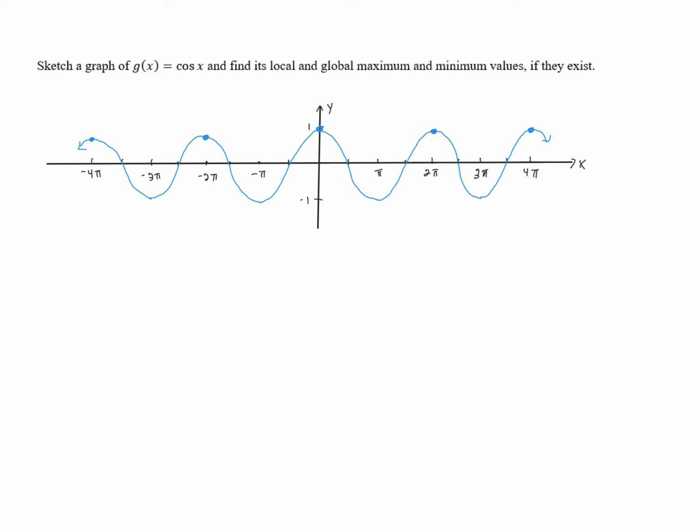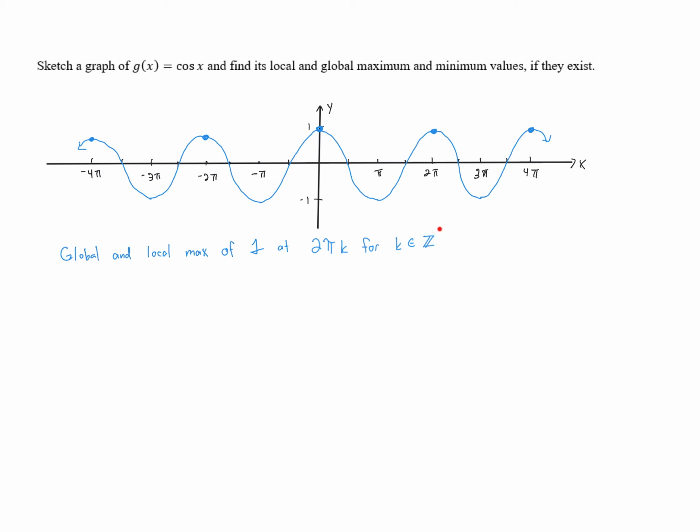And so we can start writing this out. We have global and local maxima of 1. That's the function value. That is the maximum. And this occurs when? It occurs at 0. It occurs at 2 pi. It occurs at 4 pi. If we were to keep going, 6 pi. Also, -2 pi, -4 pi. So all of the even multiples of pi, and the way that we can write that is 2 pi k for k, an element of the integers.